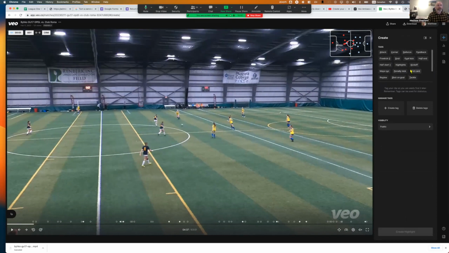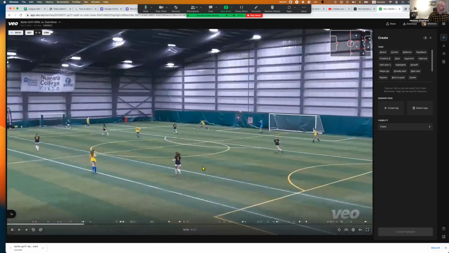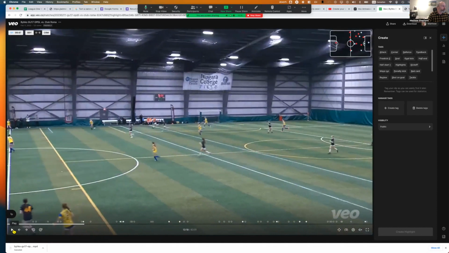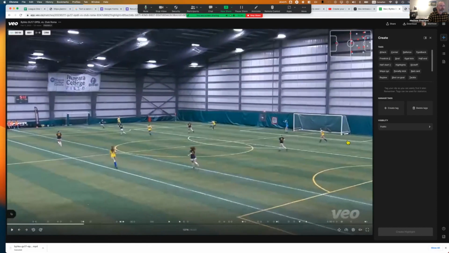When you go to your screen, you're not going to see these because these are specific to my account. But you can start to create your own tags, specific to things that you want to see. All right. So going through that process, if I was to click here, for instance, I'm just going to choose a moment at random. So this is a build out from the back moment. Say I'm Naya and I want to clip that moment. So I'm going to press create tag.